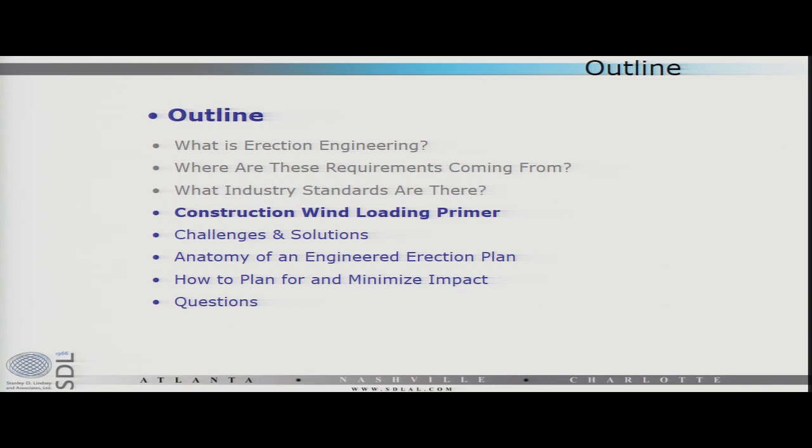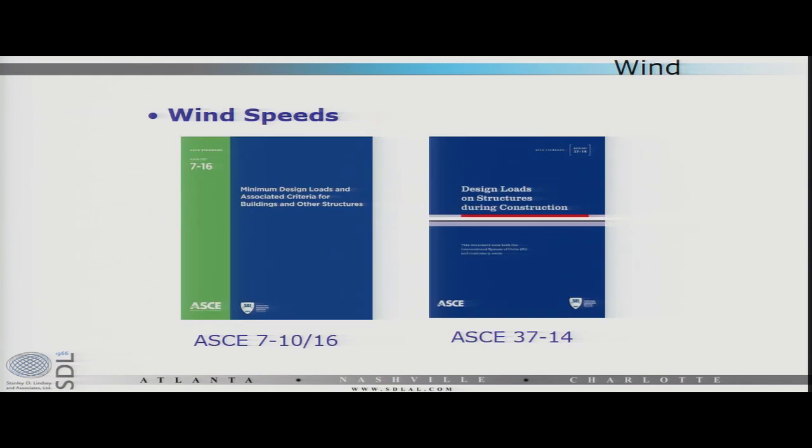So really you've stepped into what's going to be a presentation on wind loading that happens to have a little bit of steel in it, because for the next 20 or 30 minutes we're going to talk about construction wind loading. And you've already got your PDH, so if that sort of thing doesn't appeal to you, now's your chance. All right, here we go. I warned you. Wind speeds. For a permanent structure, the gold standard for wind loading is ASCE 7-10, 7-16, whatever is in force. And as we talked about, for temporary construction, we're talking about ASCE 37. Right? That's its companion document.